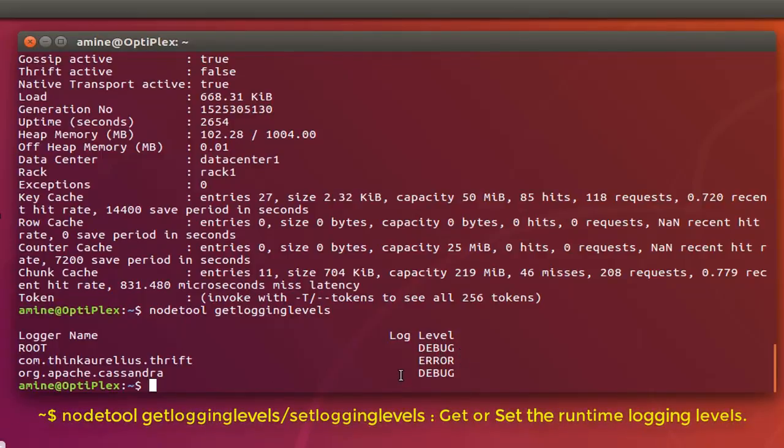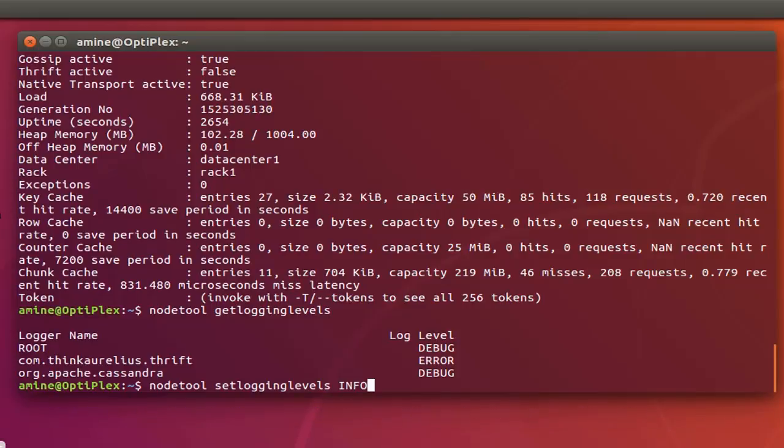You can use this command to see the logging levels, and you can also use another command to set them. With setlogginglevels, if you want, you can set the logging level to any different level, for example info or warn or something else. So with this command you can change the logging level of your Apache Cassandra.